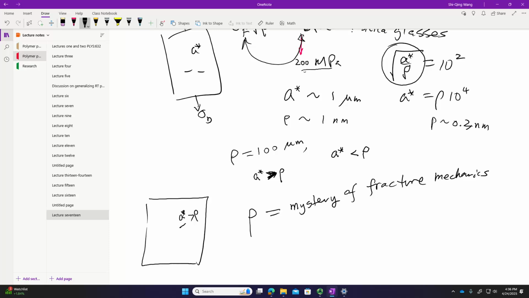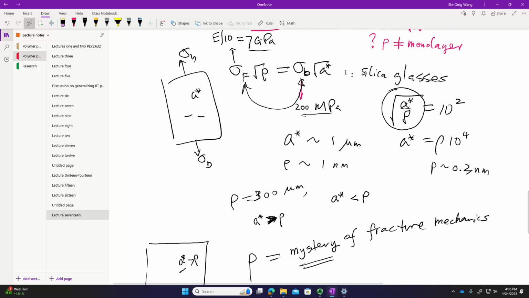I'm being theoretical now. I'm saying, if somehow, for the physics we don't know, rho is 300 microns, and I hope you are convinced by the English result, then your flaw must be much larger than 300 microns for you to have the English stress intensification. And when I examine my sample, I don't see any flaws much larger than 0.3 millimeters. Remember, the here is 50 microns.